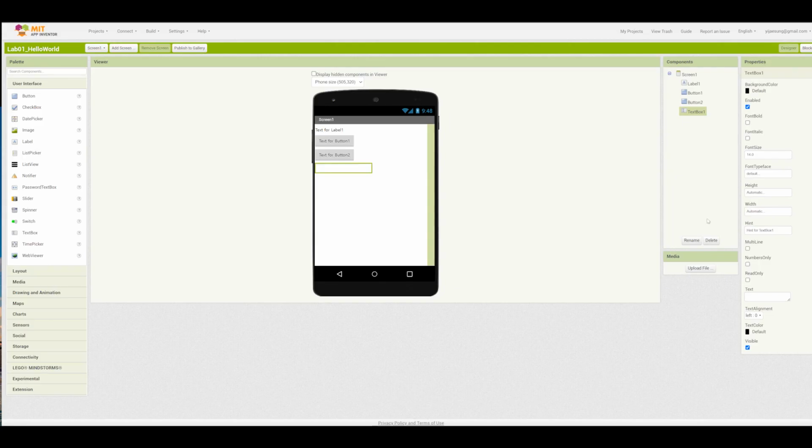Also, the properties are here. A lot of properties can be changed in this area. And if you try to upload a sound file, some media file, or some image file, then you can use the upload file button in the media menu, and you can upload sound files and image files through this media component.